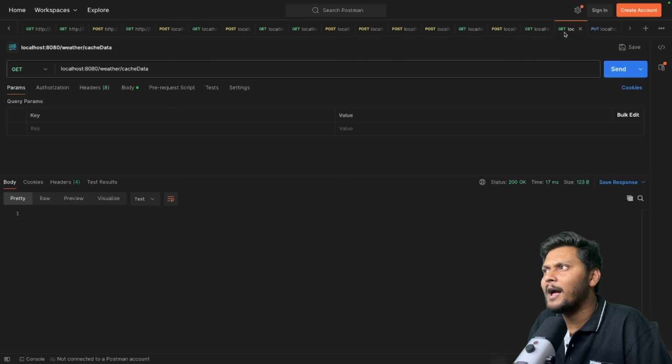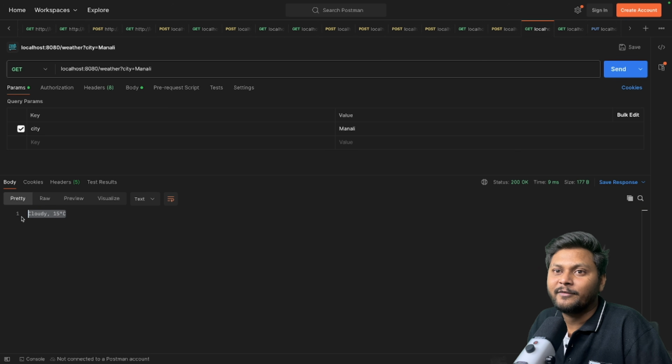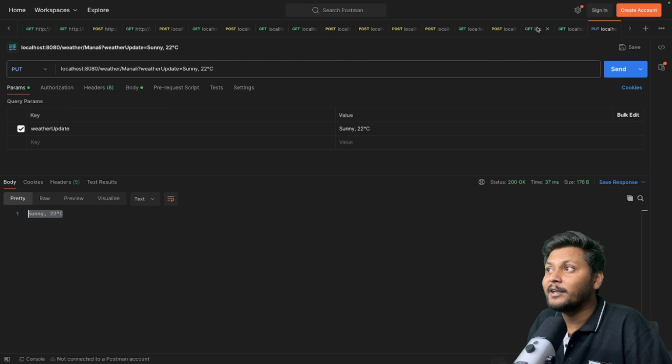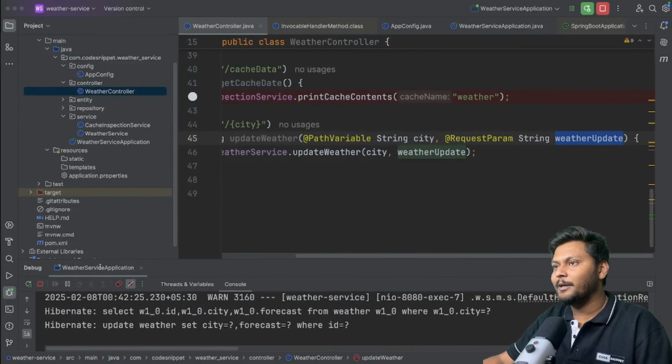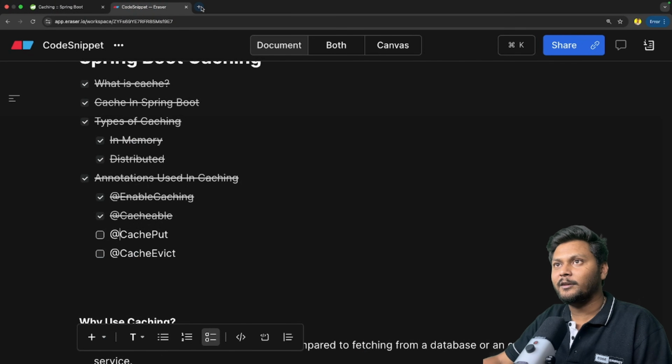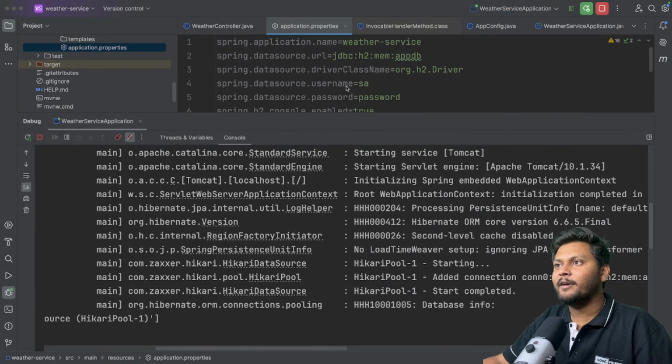And now if I go back to get and try to get it again, let me go to this particular get and try to get it. Did you see what happened? We are still getting the older data. We are still getting cloudy 15 degrees, but we have updated it. We have updated, but why are we getting older data? In order to validate if it is updated inside the DB, let me go over here. I will say /h2-console and it will take us to this particular console. What username and password did we add?